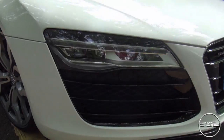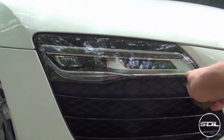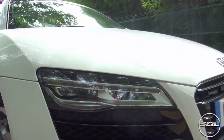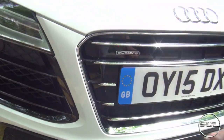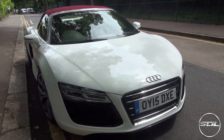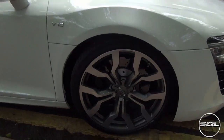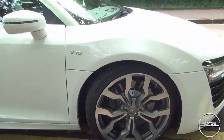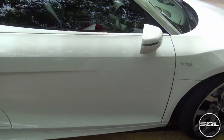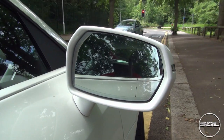You can see the new headlights have got differently shaped LEDs as opposed to the dots that mine has across the bottom. It's slightly sharper around the front grille with some sharper points here. On the new Audi R8 V10 it's much sharper, much more angular — much like the Lamborghini. These are the old V10 wheels with the black calipers, and the wing mirrors are a slightly different shape, slightly more angular.